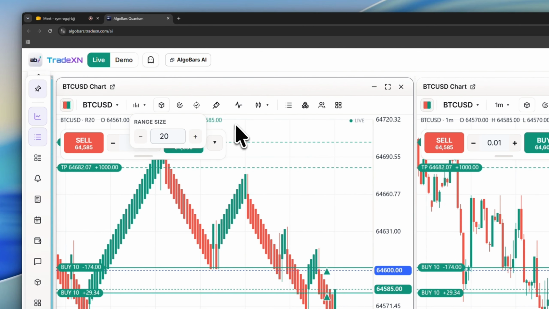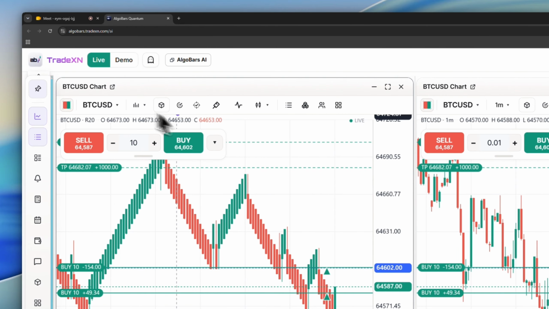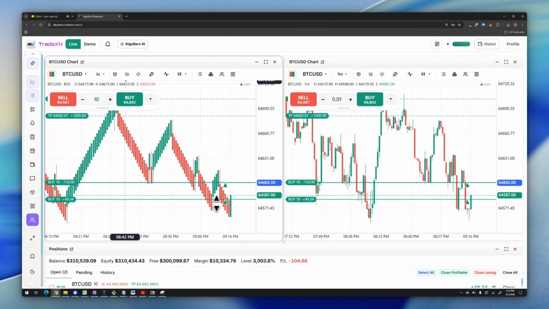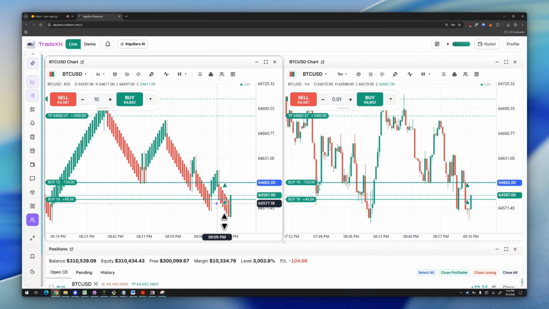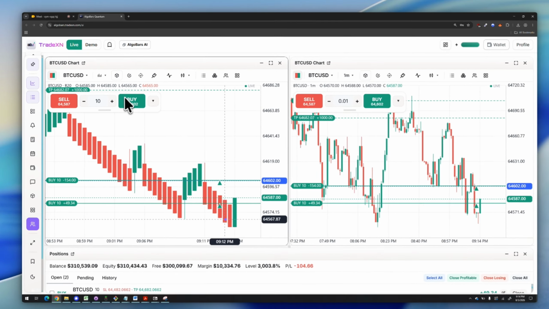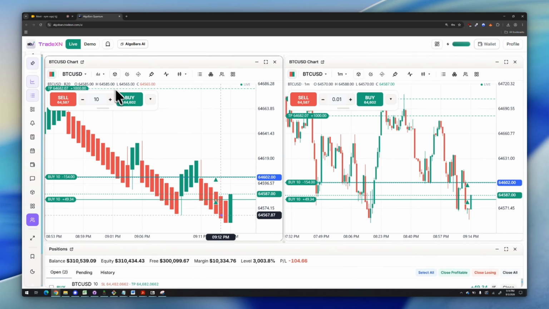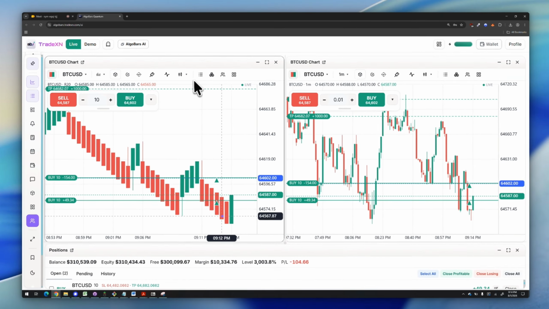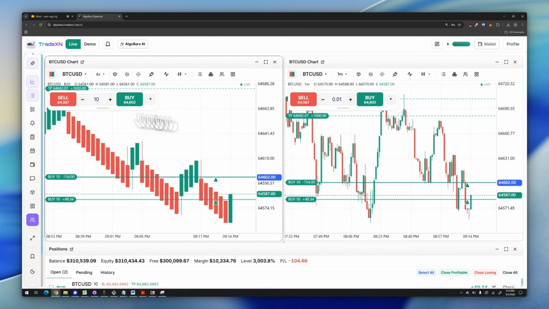What is that 20? What does that mean? So each bar that you see, each range bar, is 20 points. You can see down here it's like 565, and up here is 585. So each bar represents 20 points or 20 pips of movement. Usually we set it to 20 or 50. Those are the ranges that we usually trade on.